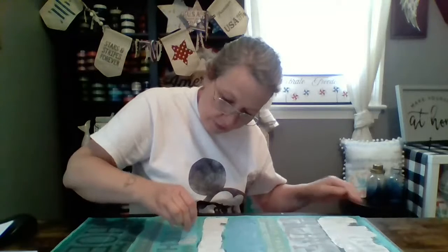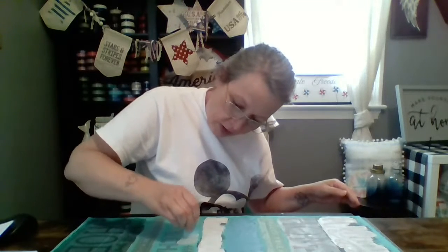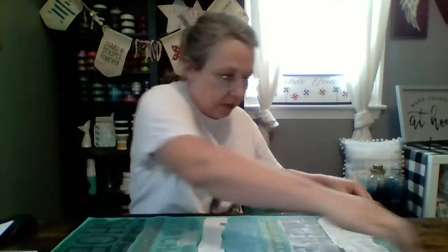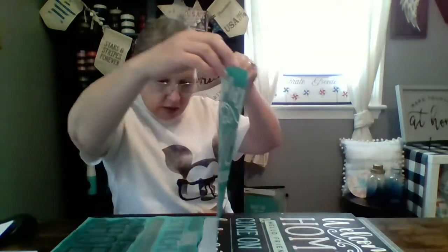I'm going to go right back to the grays, but we're going to do the Let's Sit and Chat in grays, and then we're going to do a pop of the blue. I forgot to lift this off. Hold on, let me lift this off real quick before the white dries on here. Let's do that real quick. There we go. Now we can lay that back down and continue with our chat.